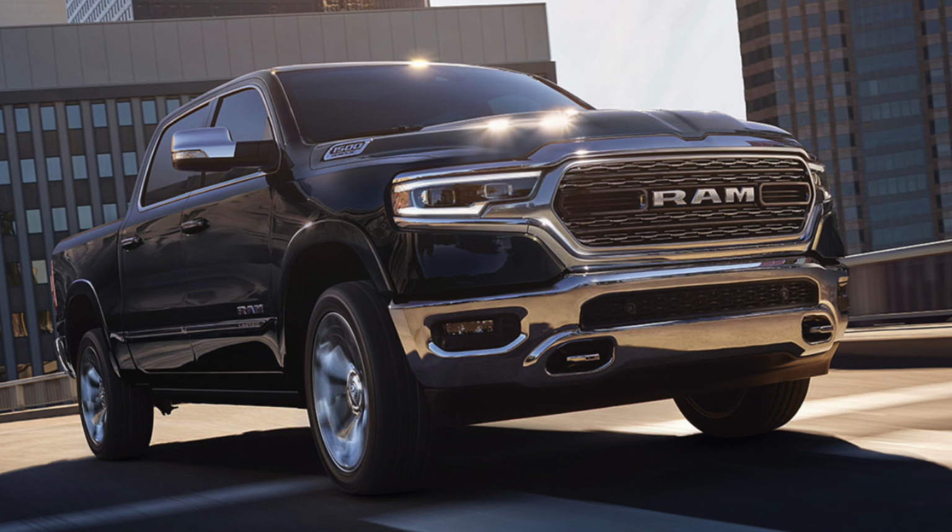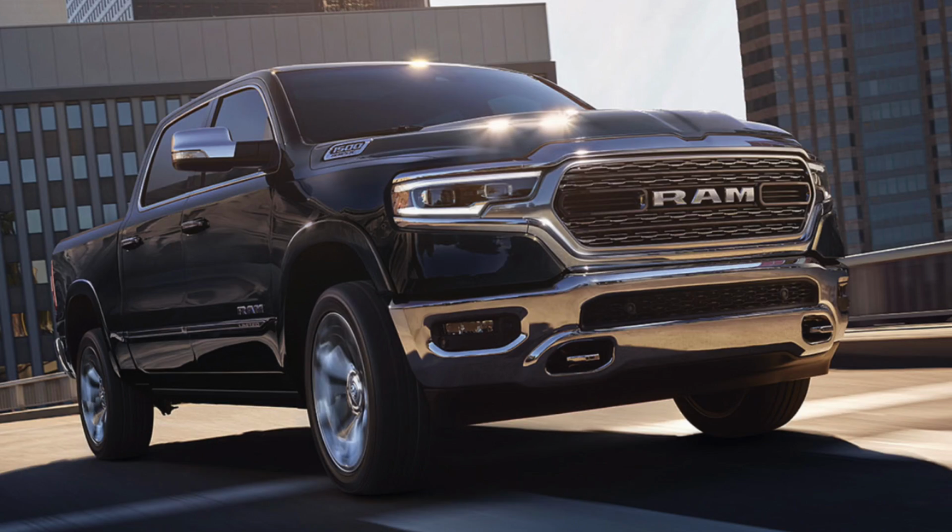All right, so the first picture that we're going to look at right on Ram Trucks is of the brand new, and again, these are a 1500, not a 2500 or 3500. This was just the release of the 1500, which I think the 2500 and 3500s are going to be in the year to come, but they're going to be modeled after this slightly. Now, if you look at 1500s and 2500s now, there's some similarities, but you can kind of get the general feel of it. So looking at the front end of this, it does have the chrome lower bumper, and the grille and the headlights are all, it almost reminds me of kind of like a shark front end. The headlights are kind of molded into the grille, and they almost kind of look like a Durango.